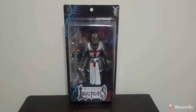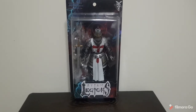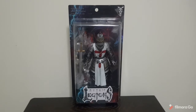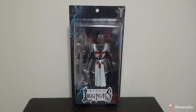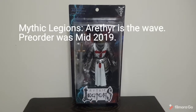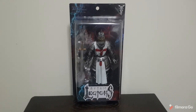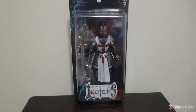So they've just recently put up another set. However, I actually have a few figures waiting. I've been waiting about 18 months now for them. I can't even remember what they're called, to be honest. It's how long it is. So anyway, let's get in and have a really good look at this guy. As I said, I'm really excited.